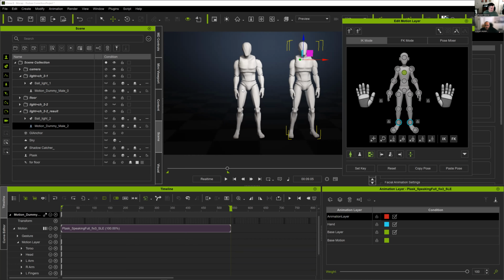Yeah, I think ultimately, if you're asking whether you can add head motion into the motion layer, you can, by using the animation layer, creating a separate layer for the head, and doing it there. But sometimes you'll put an expression on, and that will have some motion built into the head movement. You can't take those out and put them in the motion layer, but you can build them in manually, if that makes sense.